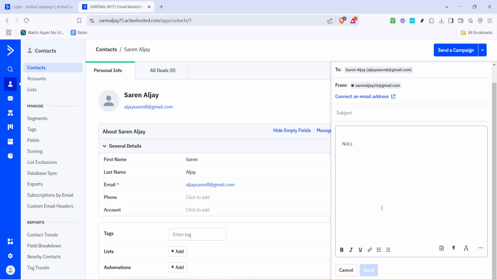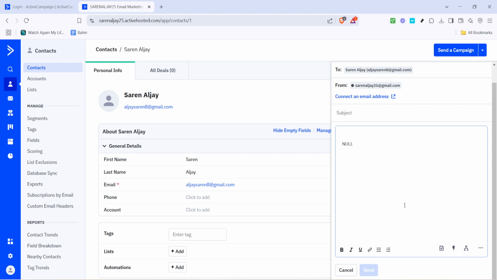Once you're satisfied with the content of your email, it's time to send it. You'll see a send button prominently displayed once you finish typing your message. A helpful tip is to double check your message for any potential errors or areas for improvement before clicking send. It's always a good idea to preview your email if that option is available, ensuring all looks perfect before it reaches your contact's inbox.